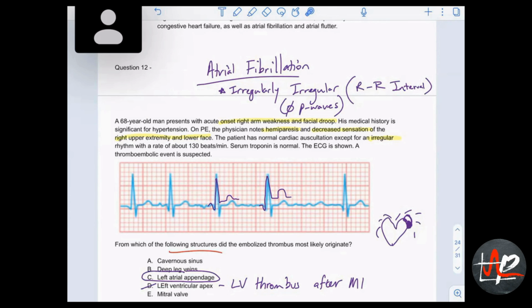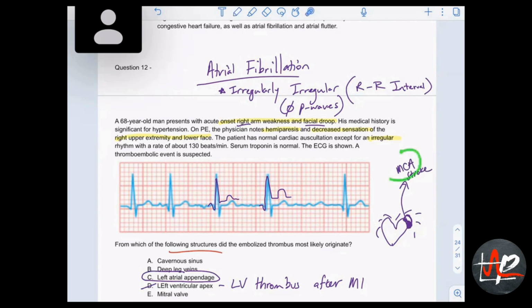Okay, next thing that I want to talk about is this patient that had the left atrial appendage thrombus that embolized. Where did it actually go? Well, if you look at the symptoms, they have right arm weakness and facial droop. So that's going to tell me that this patient had a stroke to their MCA most likely. So this is an MCA stroke, that middle cerebral artery.